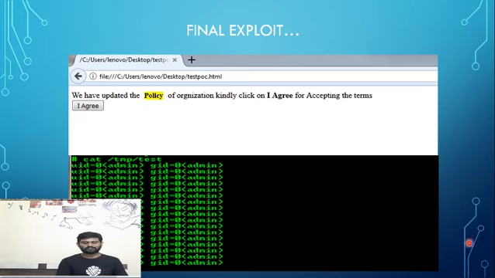Here is the POC which I did on my laptop, and this was connected to an IP phone. I just clicked on I agree, and it executed the ID command this many times on the device using this simple web page. Now to use this, I need to host this POC on a server and just send that server link to users.